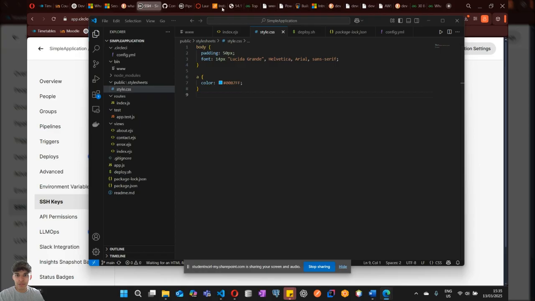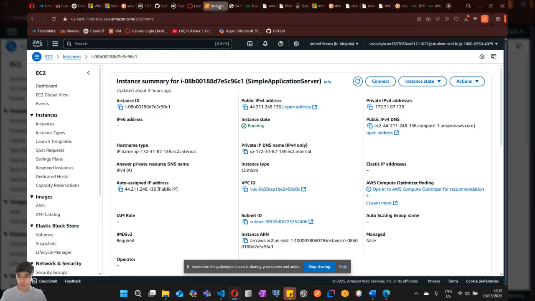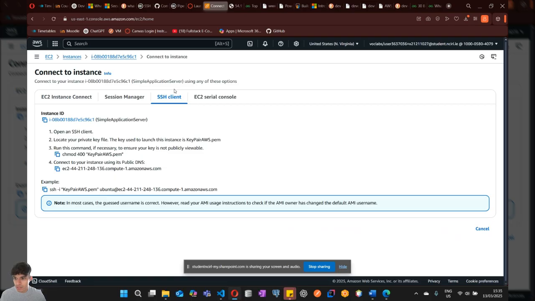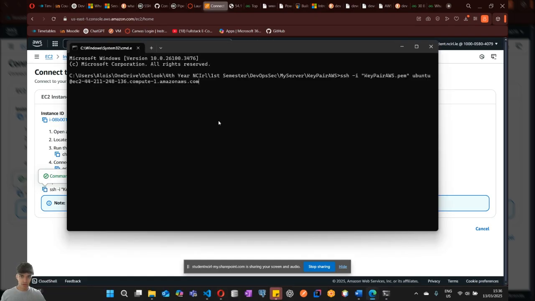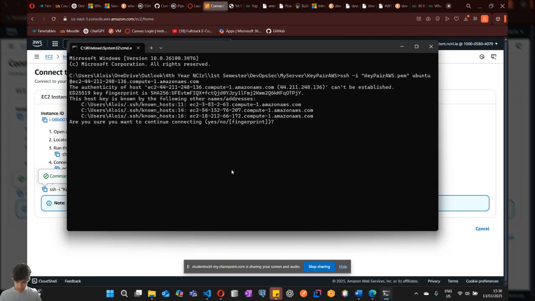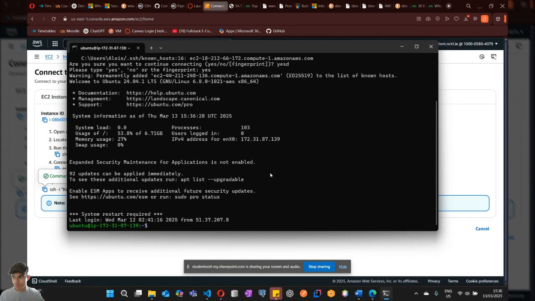Now I'm going to connect to the EC2 server. I go to the SSH and to the folder where I have the PEM key. I open the command line and input that. Now I have it there and I press enter. Now I'm connected to my server. Now I cd into my application.